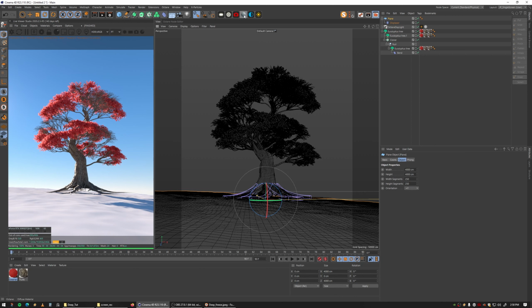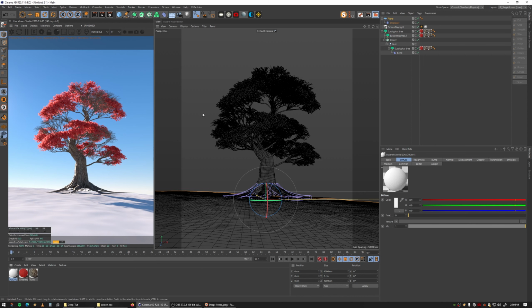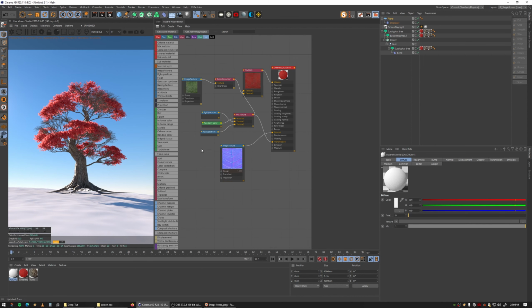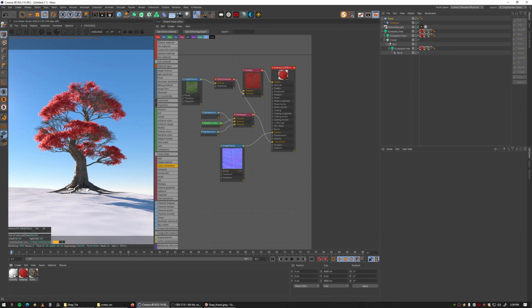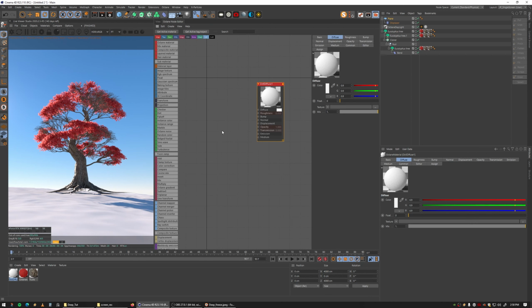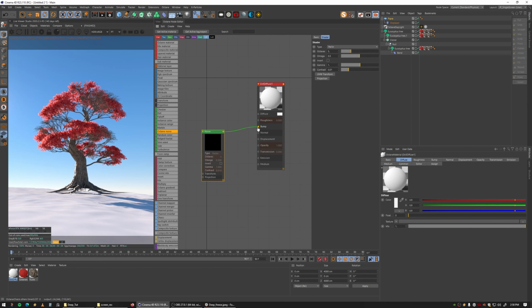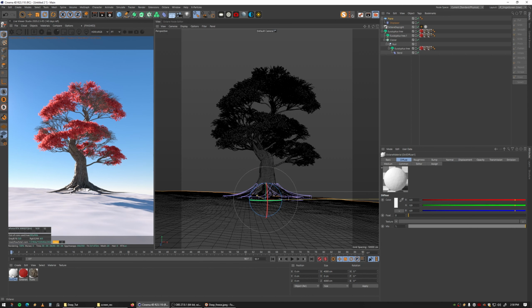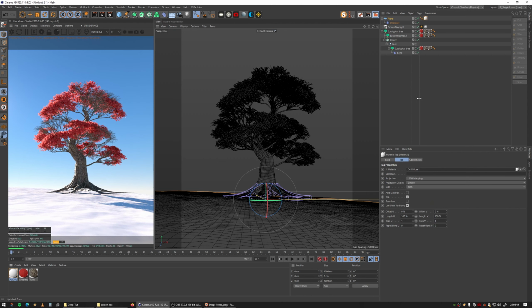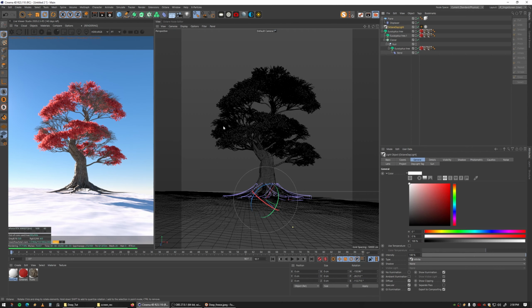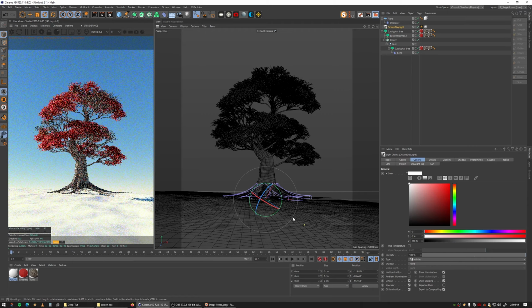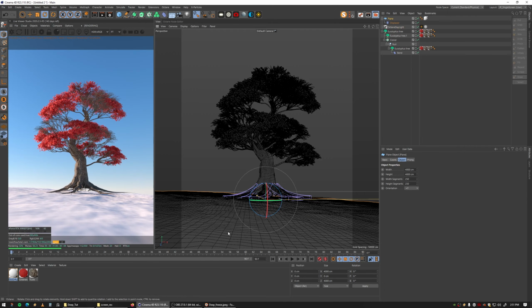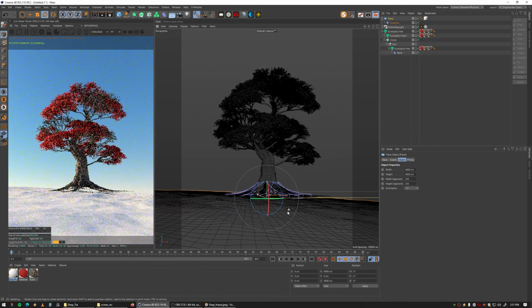So now I'm going to create a material for our snow on the ground. This will be extremely simple. I'm just going to use a regular Octane diffuse material, and add an Octane noise to the bump, and we'll go ahead and apply that. Let's adjust our lighting, see what kind of noise pattern we get on there, and that looks pretty nice.